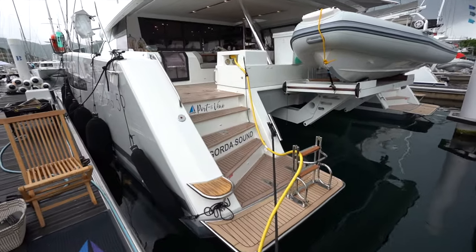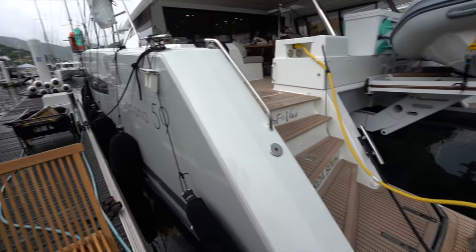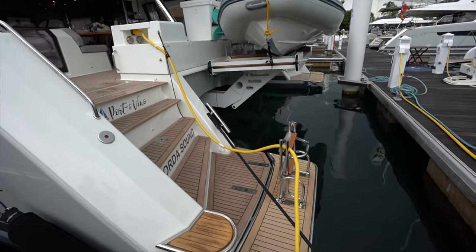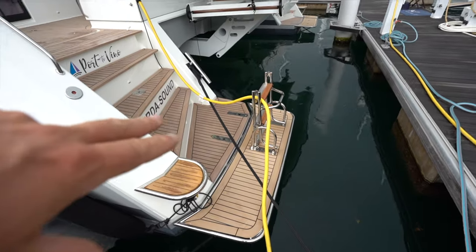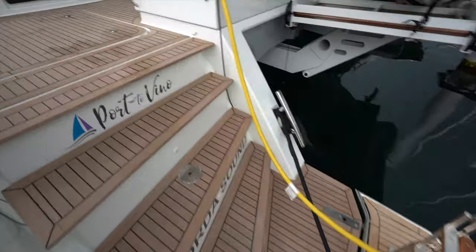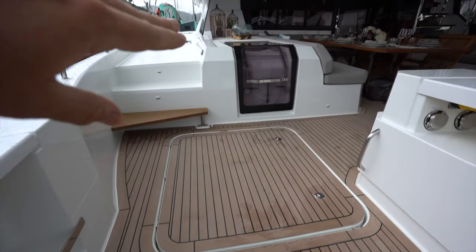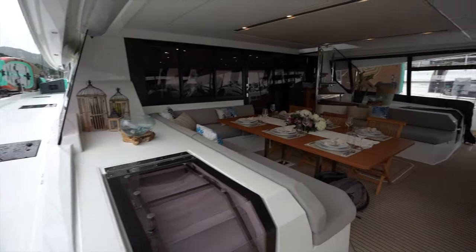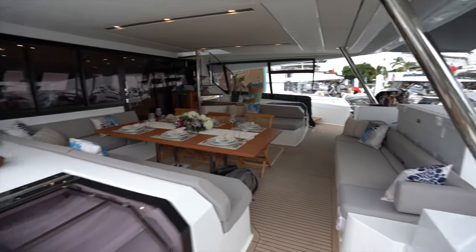We're going to begin here on the port sugar scoop on Porto Vino. She's a brand new Samana 59 and so much work has gone into this. Jeff the captain — this is the second boat he's been on for this owner — has done a phenomenal job outfitting it. It starts even here at the transom with transom extenders, a larger dive-style ladder, and a nice step making it very easy to hop aboard. Through here we have the first of two mechanical spaces, and then through the cockpit we have access to the crew cabin. I'll give you a quick panorama of the cockpit, which we'll come back to after we make our way around the foredeck.